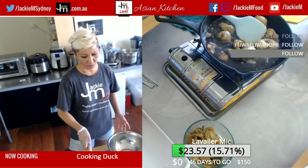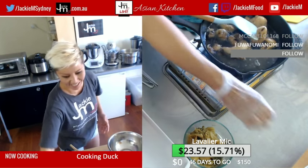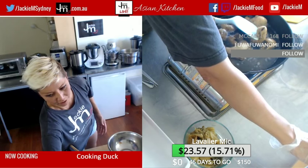See, this thing is just spitting all over. That's why I hate doing this sort of stuff. It's just spitting oil all over my work area.